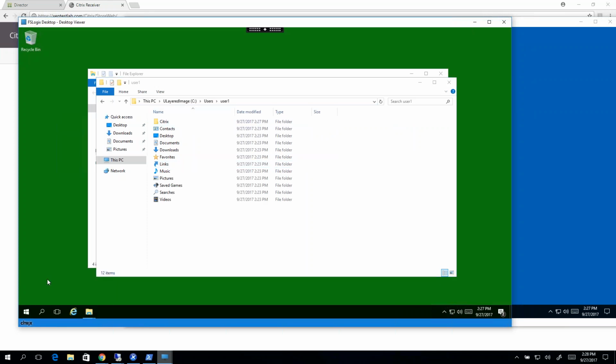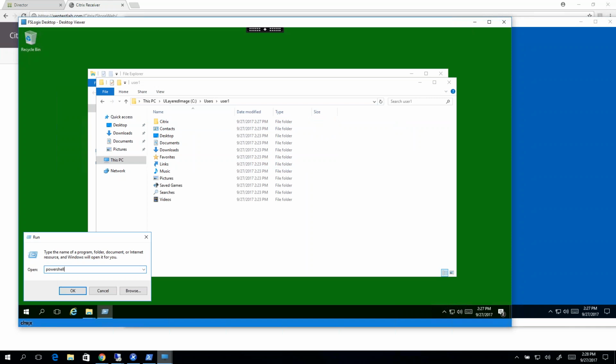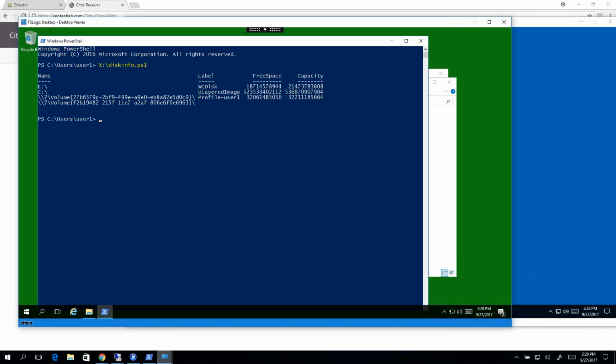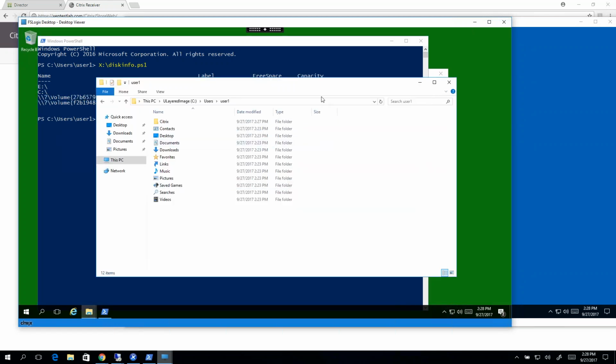I have a handy dandy little script here, I think. There we go. You can see that the profile user 1 VHD is attached at this location, which is just a fancy way of going here, basically.